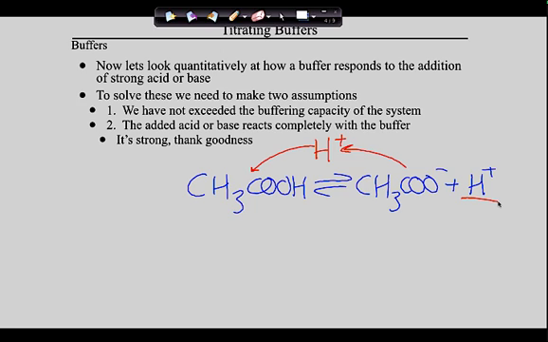Can you see that? So guys, eventually what happens is when we're done attacking the buffer with the acid, this will have gone up and this will have gone down, right? Because this got converted into that. How much of this got converted into that? However much of this you added. Be careful, Rebecca, it's not 5%. Guys, hear this. How much of this gets converted into this? The answer is, how much of this did you add? Right? So guys, when we attack the buffer, the acid converts this into this. How much? How much of that did you add?